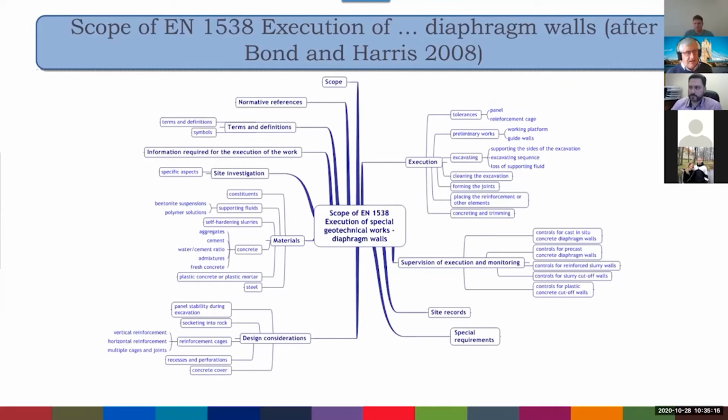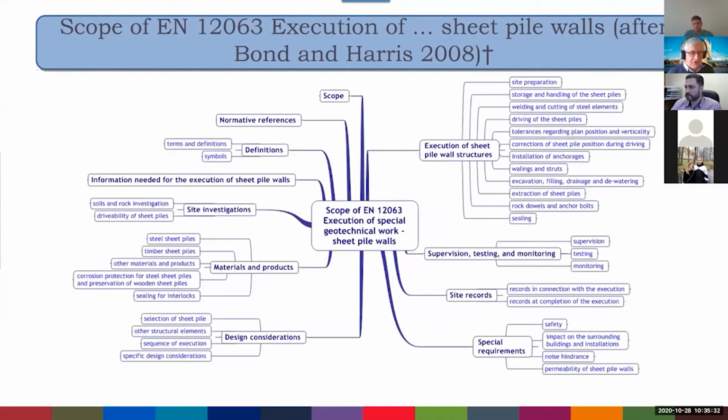So if you're a designer, you need to be looking at this because it will give you the practical details that the contractor is going to need to know and work to. And if you're doing a design, you need to be aware of these details. So that's the one for diaphragm walls. We've got another one for sheet pile walls.